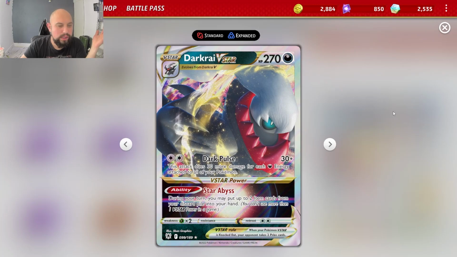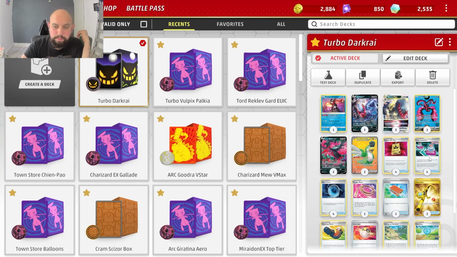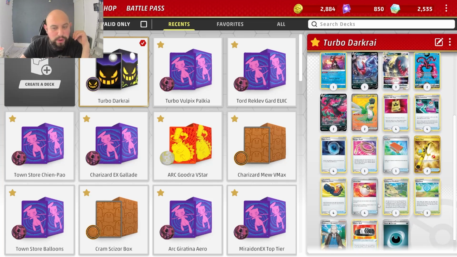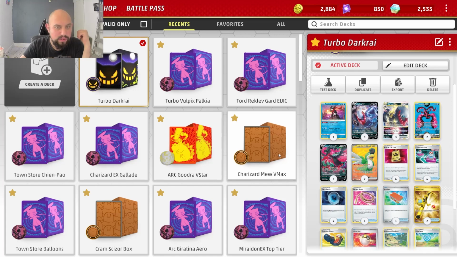And Darkrai, of course, is awesome, and it has this ability, Star Abyss, where we can choose two item cards and pop them back in the hand, so we can go Cross Switchers, we can go Dark Patch, we can go Trekking Shoes, we can go anything we want and put it back into our hand.